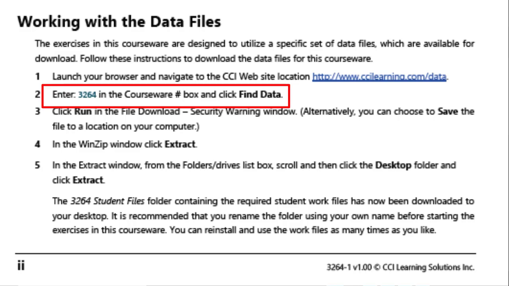If the choice is not already made for you, you're going to select Save File. You've got two options, Open or Save File. You're going to select Save File, and then OK.